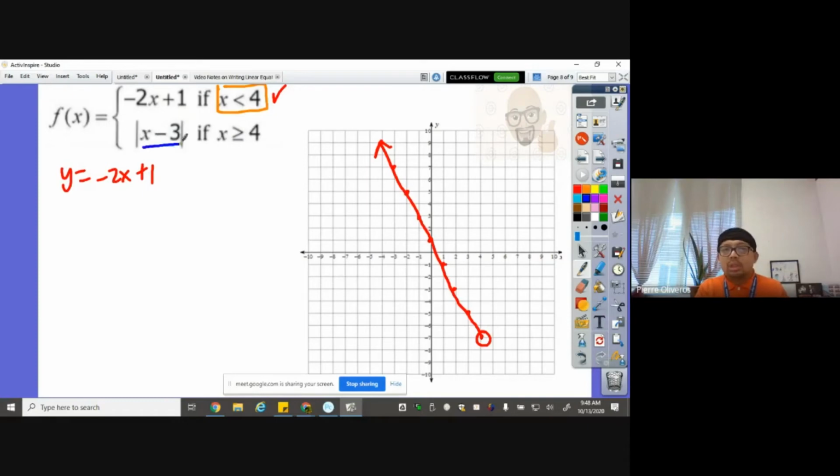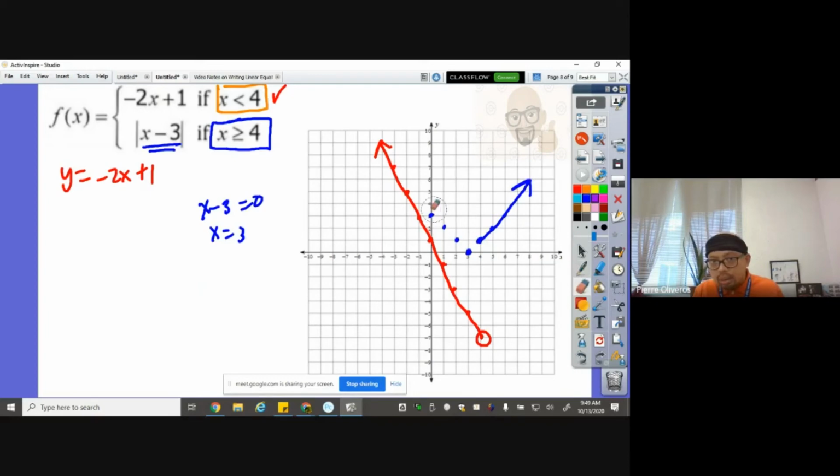So again, we learned this one from the technique or a table that for this graph, x minus 3 is equal to 0, so x equals 3 there. That means you're going to go right 3. And then you're going to make your 1 up, 1 over, 1 up, 1 over, 1 up, 1 over, or reflection, reflection, reflection. But again, we only need everything from 4 to the right. 4 is right here. So everything here going that way only, and we can erase these points. We don't need that one. And boom, that is our piecewise involving absolute value and linear.